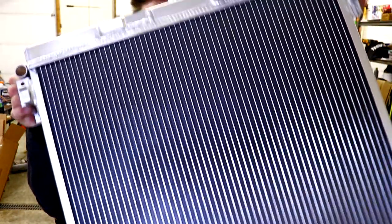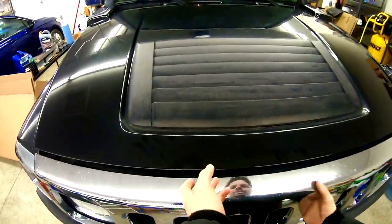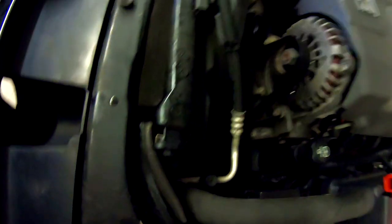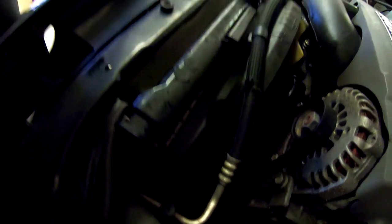But fairly recently it's had the same exact problem that the Corvette has, where the radiator cracked and it is slowly leaking. So I went and ordered an all aluminum radiator and we're going to put it in today. This thing's a lot bigger than the Corvette, and I don't know where it's leaking from. I just had an issue recently where the transmission line was leaking down there at the radiator, but then it started leaking coolant. I don't know exactly where it's coming from - I don't have to find that. So it's time to get to it.